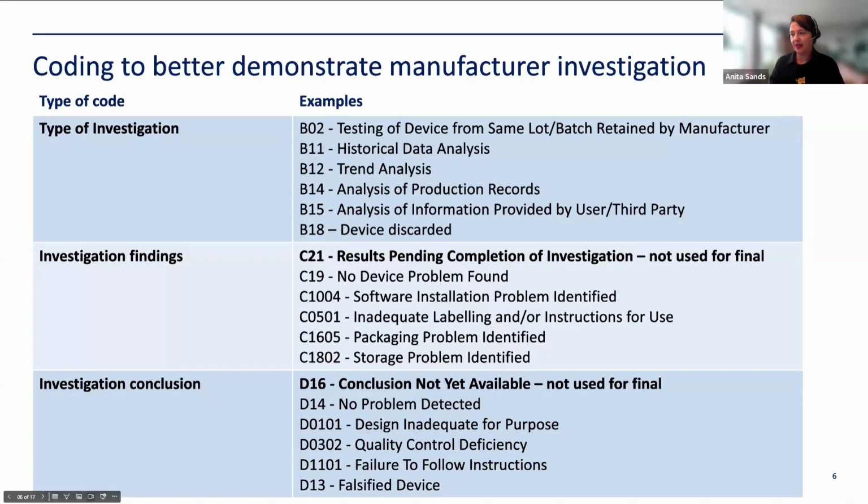And you can see here at the bottom that there is a possibility of falsified medical devices. I think as we start to get better at enforcing post-market surveillance, we're going to have the ability to detect falsified medical devices. And they often might come in as a false negative. And then you go and look and see, actually, this is an expiry date that has been changed. So that would be something like a labeling issue, but the conclusion is falsified device. So I find this to be a very useful way to help me consistently review incidents to make sure there were methods, findings, and a conclusion.